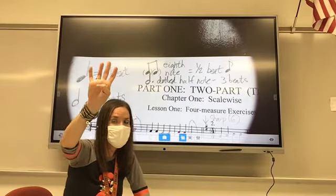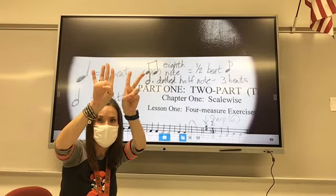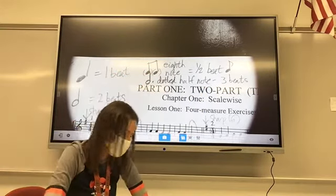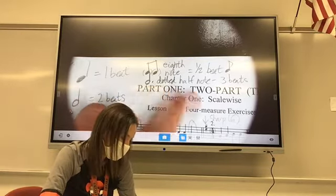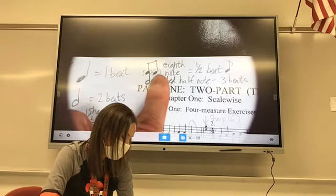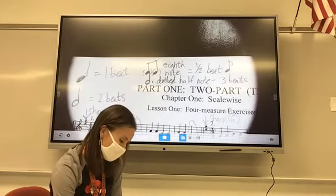I have four. Half of four is what? Two. Add them together. Six. Six beats. That's how the dot works. So in this case, the dotted half note is worth three beats because I took the original value, cut it in half, and added it back to the original value. So I get three beats.